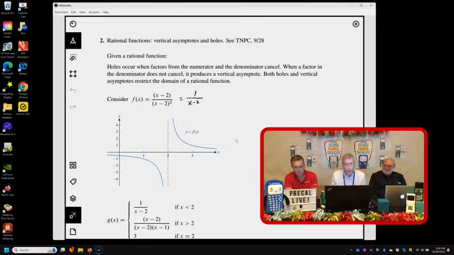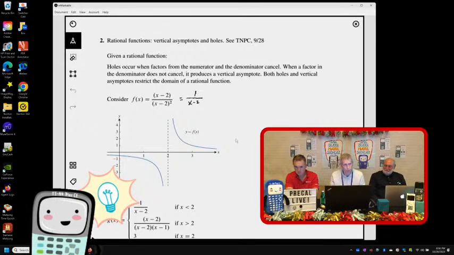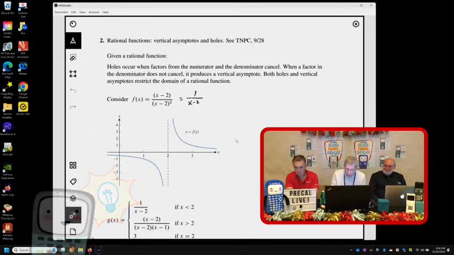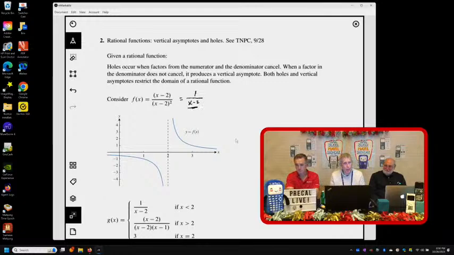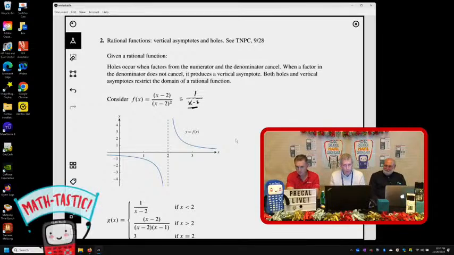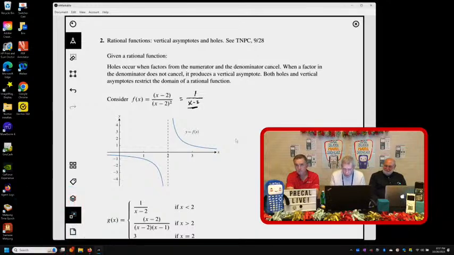One of the x - 2's will cancel. And that suggests that there is a hole somewhere above x equal 2. But when I cancel those, I'm still left with an x - 2 in the denominator. And that tells me that there is a vertical asymptote at x equal 2. So there's no hole in the graph of this function, and in fact it looks like this. As x approaches 2 from the left, the graph is decreasing without bound. As it's approaching 2 from the right, it's increasing without bound.